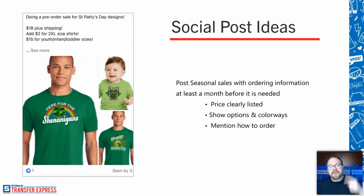I know that they're doing it. So they're putting all this stuff in here. The price is clearly listed. They're showing the options in colorways, and they're even mentioning how to order right in there.